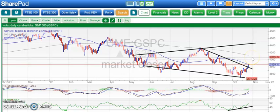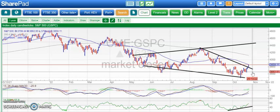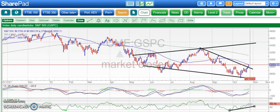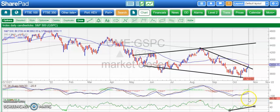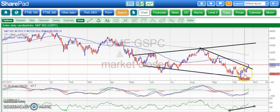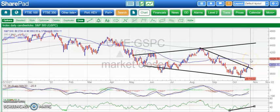But there's a gap to fill up towards 40.75 if we can get through the 50-day line by the end of the week. In terms of the downside, 37.70 or so is the support, that broken resistance line, and that would take us back to 36.50. But we are on the long bias here, given the way that the RSI has broken through the neutral 50 level, in contrast to the FTSE, and we've also had bullish divergence after that lower October support below 3600. So potentially poised there for a move to the upside.